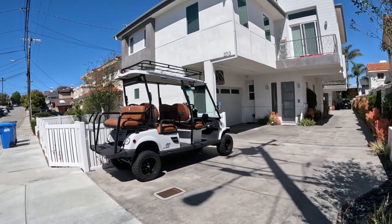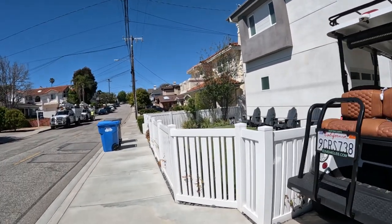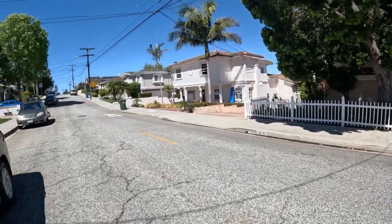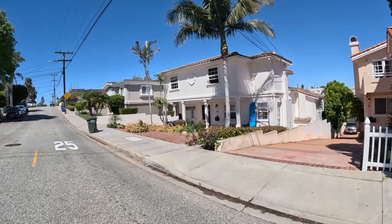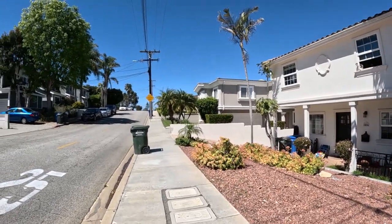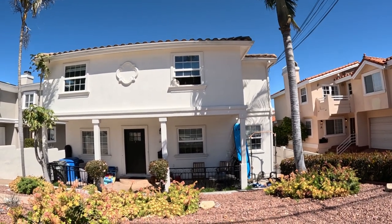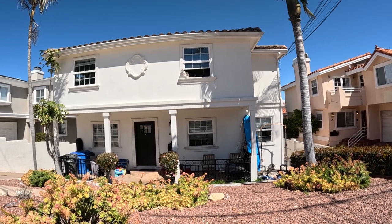It's like a golf cart. I've seen a couple of these people just riding them around — I guess if they're just going to the beach or something, little local errands. Kind of neat. Oh my gosh, look at this kitty sitting out the window! See him up there on the ledge? I think you can see him. Hi! Just noticing your cat out there — I guess he does that all the time, getting the sun.